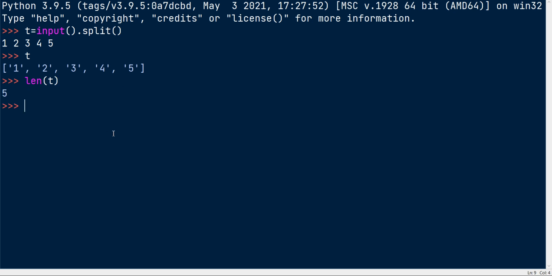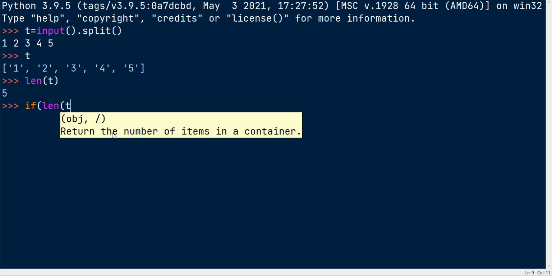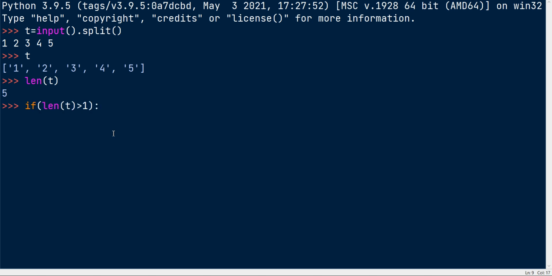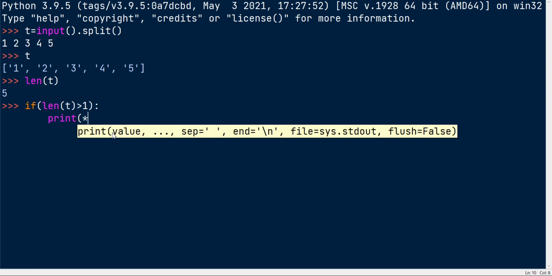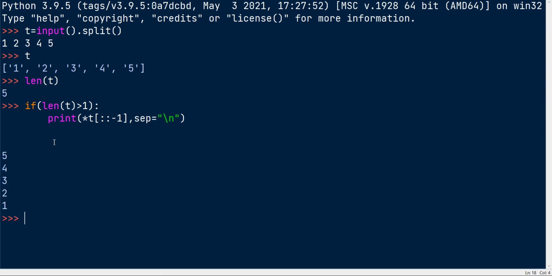It's 5, right? So I'm going to make a condition. If len of t is greater than 1, just print the values inside t in a reverse order with the separation of new line. So if I do that, we'll get 5, 4, 3, 2, 1 in a vertical order. That's all we want for the first condition, right?